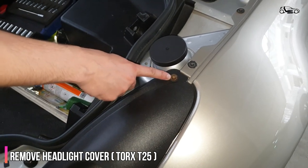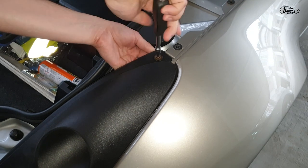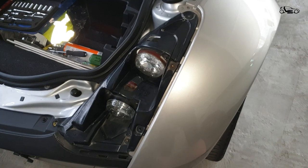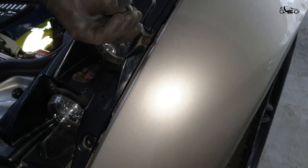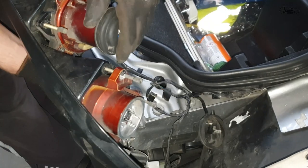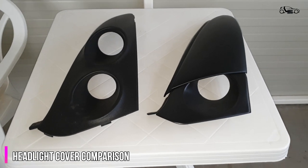So first let's remove the screws that hold the headlight cover with a Torx T25. Now we can proceed by removing the headlight carrier using the same tool. Here you can see a comparison between the standard and the new headlight cover.